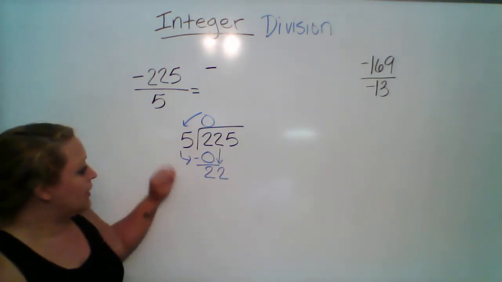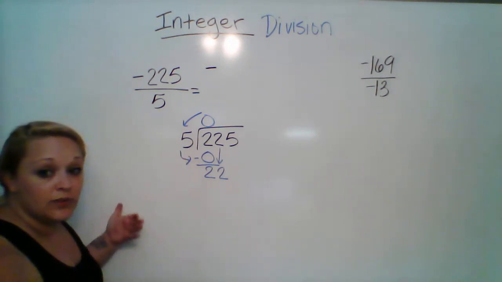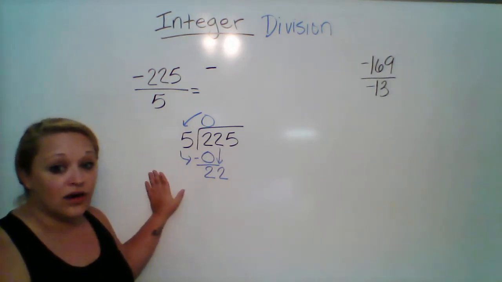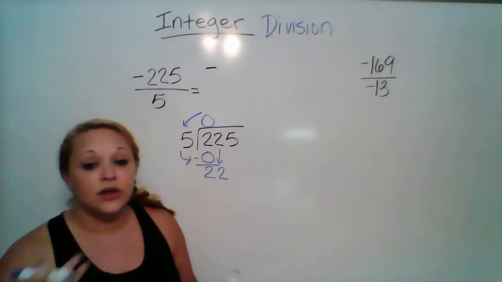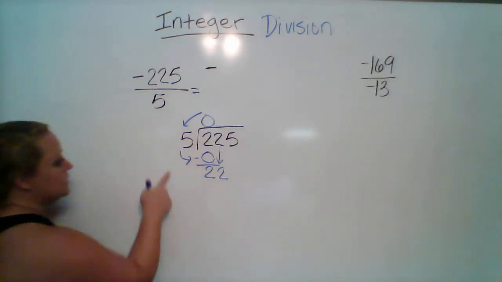So now I'm going to see how many times 5 can go into 20. If you know your multiplication facts, awesome, you can go on. If you don't, we have to go off to the side, and it takes more time. Remember that EOC is timed. So we're trying to get as fast as we can, which is why it's so important to have those facts memorized. So I'm going to go off to the side.